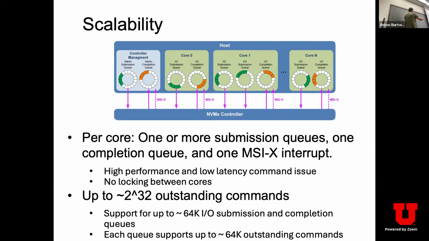It actually happens on multiple cores, and the device can support, I forgot the exact number, up to, wow. I don't remember exactly in the specification what the max number of queues is and stuff like that, but really you can have a couple of queues per core, which means that there will be no locking or no synchronization between these queues. It will all go through the PCI from different cores, right?